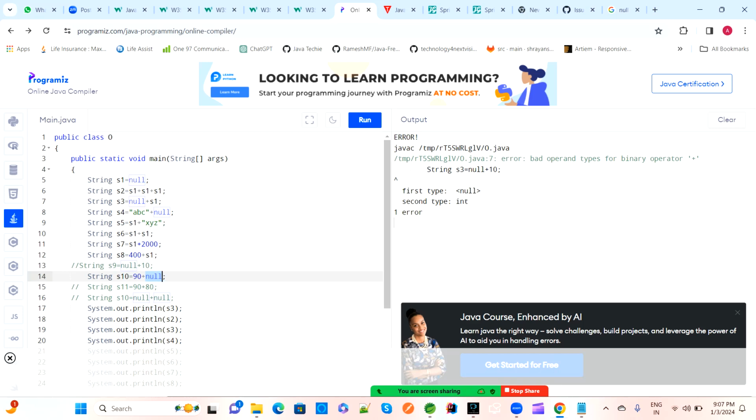And what about S11? For S11 we are printing 9 plus 8, and this also gives an error. A number is there, but we are putting it as a string while printing an integer type number. Both are integers, so it won't be allowed. Either we have integers or strings. And in the other case we have a null, so that is also not allowed, right?